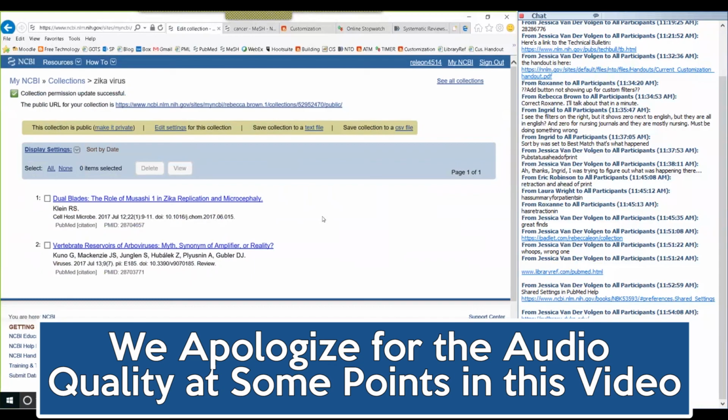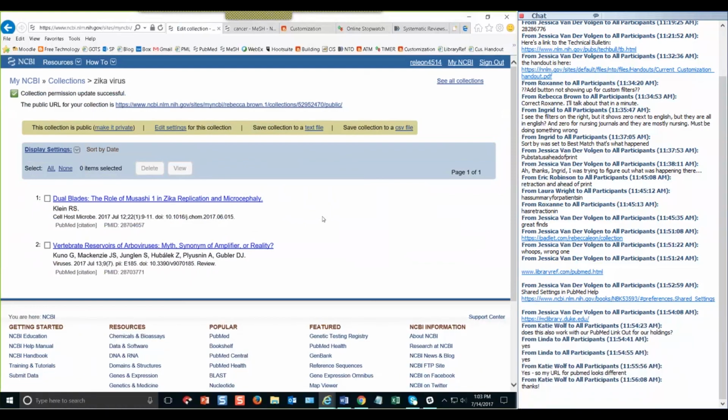So let's say somebody contacted the library, you're working on a search for them, and you've got maybe 10, 100, 1,000 or more citations that you want to share with them.